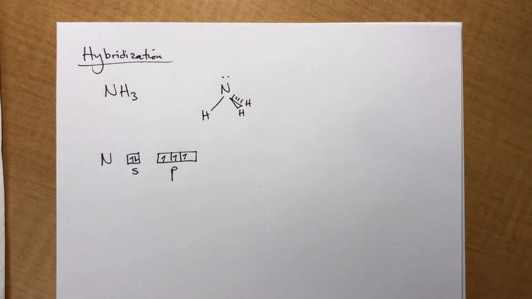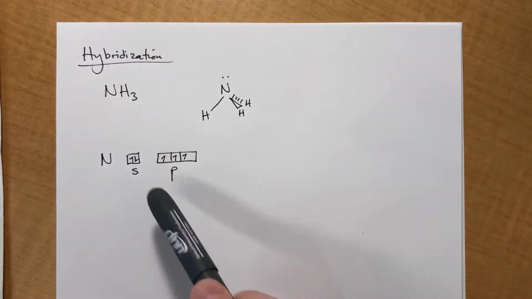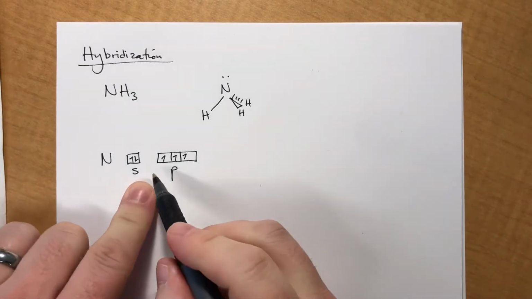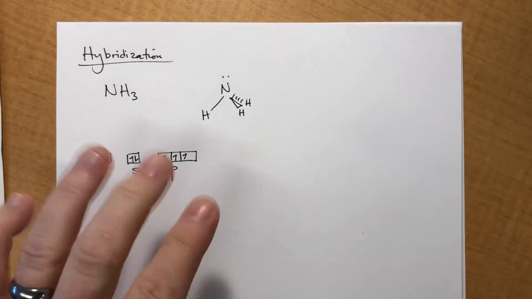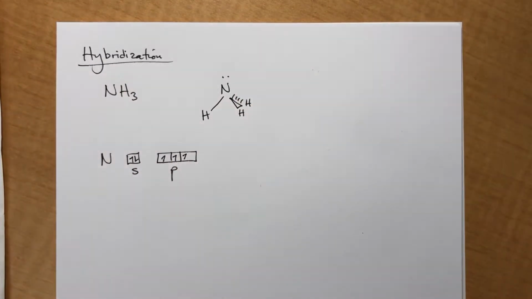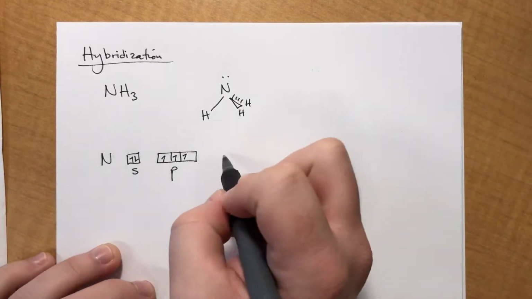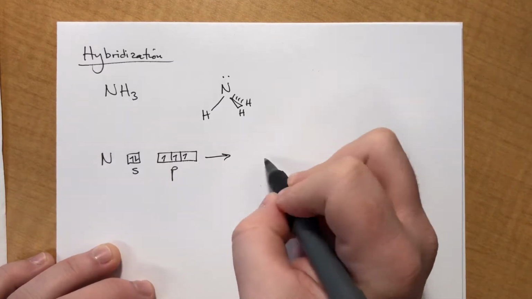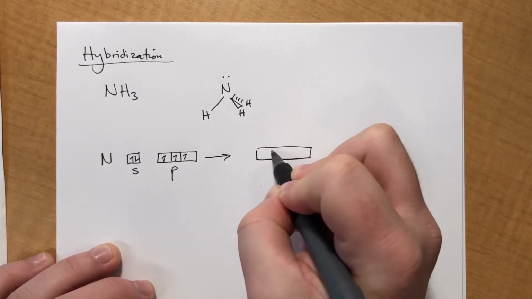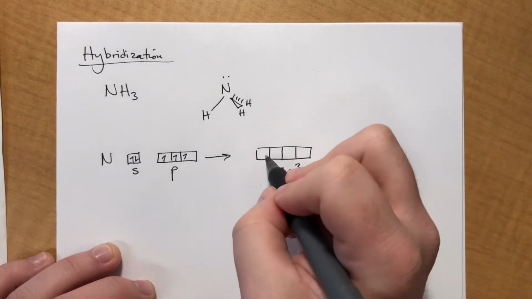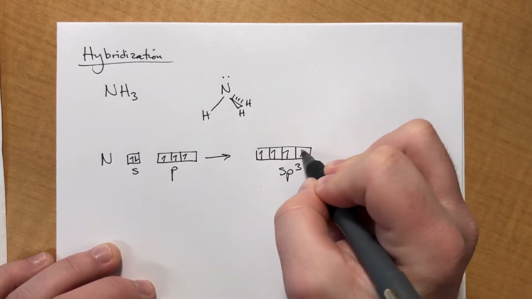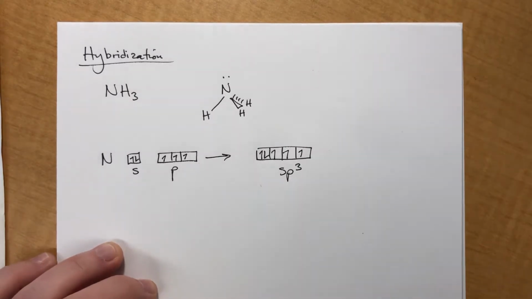And what we find is that because we need 4 equivalent groups, we're going to take all 4 of these orbitals. I'm aware there are 5 electrons, but we're combining 4 atomic orbitals to get 4 hybrid orbitals. Okay. So we get an S and 3 Ps, and we put 5 electrons in it. And we still follow it like we normally do.